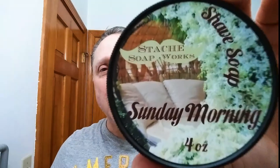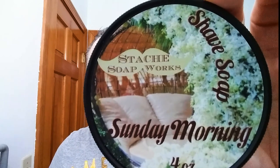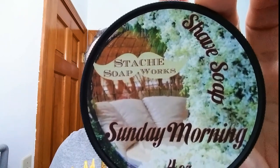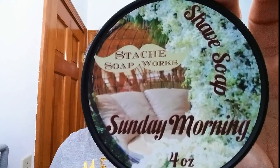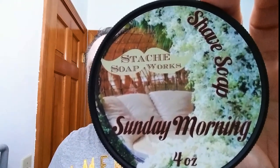And for a soap tonight, Stache Soap Works, and this is Sunday Morning. A fantastic scent. Just really enjoy this one. Again, very complex, but nice. Really nice. And I've had that blooming right there. Let's go ahead and pour that off. We're going to put that on as pre-shave.